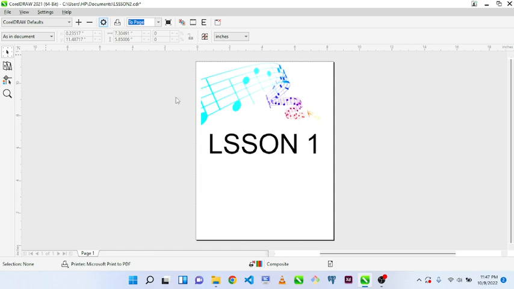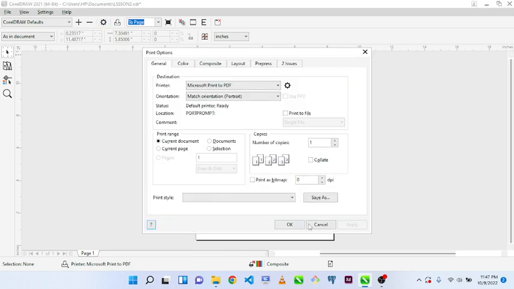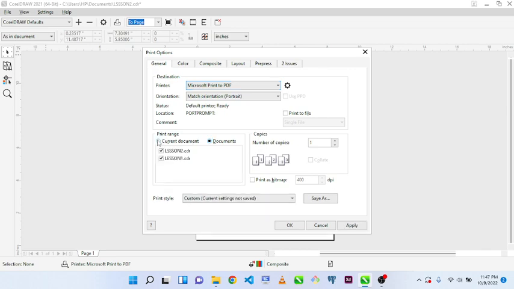If you click on print options, it will give you some settings on which type of printer you want to use, any printer that your system is connected to. Then you can select how many copies you want to print. You want to print this double document, or you want to print only single documents.